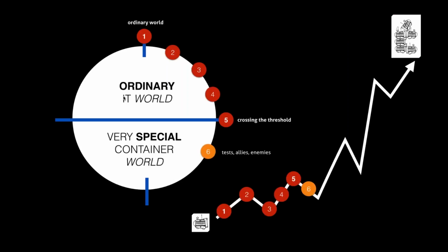So we're now in this very special container world, and this is the moment where you get tested. You're going to create your first Dockerfile. You make some mistakes. You find nice resources on the internet. You go to conferences, get yourself educated. Sometimes you try to do something and you create enemies, not enemies as persons, but you're trying to achieve something with your Dockerfile, maybe your Docker Compose and all that stuff. What I see with a lot of customers is that when they run into problems, if it's really difficult, you're probably doing it wrong. We all know that as developers: sometimes taking a little distance and looking at the problem, the solution is probably much simpler.